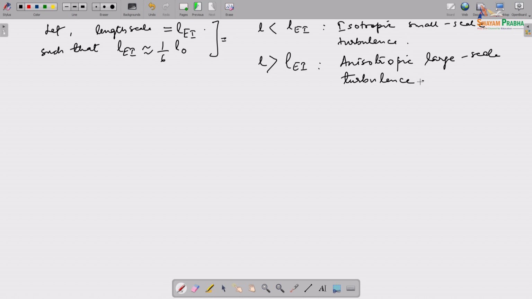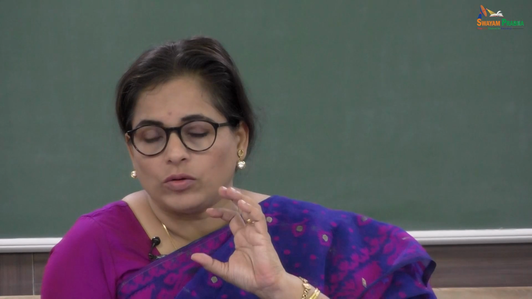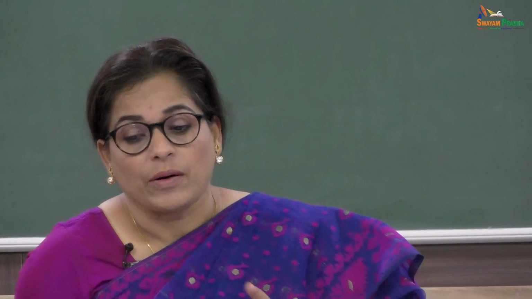So, a couple of things here. Number one is that local isotropy essentially means we are dealing with small scale turbulence. So how big or small is the small size? It is 1/6 of the largest eddy size, so that's why this L. So if I have small scale turbulence, I have isotropy. Okay. However, if I have large scale turbulence, then we do not have isotropy there. We have anisotropic large scale turbulence.